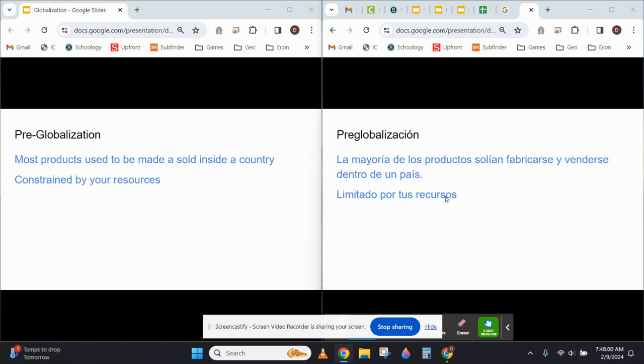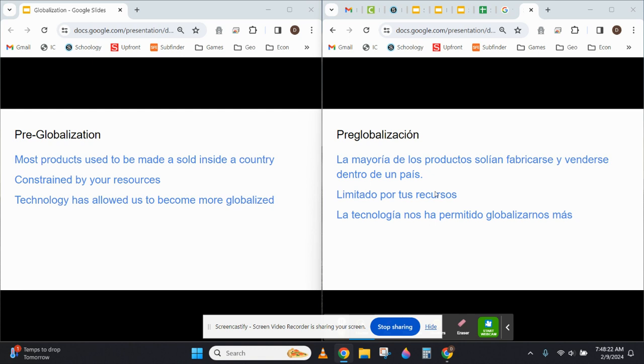And I think food might be an easy way to think of this. You go back a couple hundred years ago, people in Colorado, like, we weren't eating bananas. Right? Bananas don't grow in Colorado. And they're very difficult to transport to Colorado without modern technology. So you can only have the resources and the products that can be made within your local community.